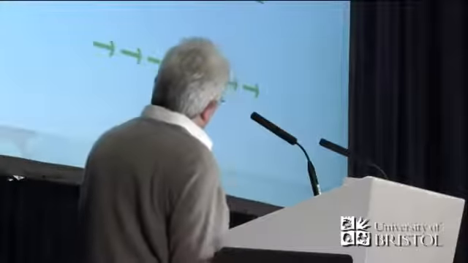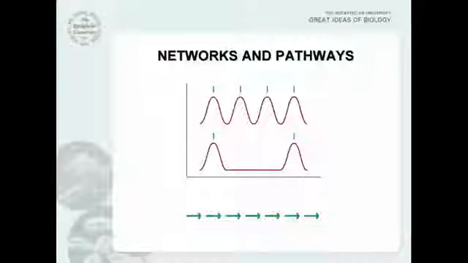Now, a final point about networks, and that is that if you look at a signaling network, which is just working through here, then this is a simple system. You switch this on and you switch this on. If you switch this off, you switch that off, okay? And so that's very straightforward. It's like a traffic light or something, an on-off switch.